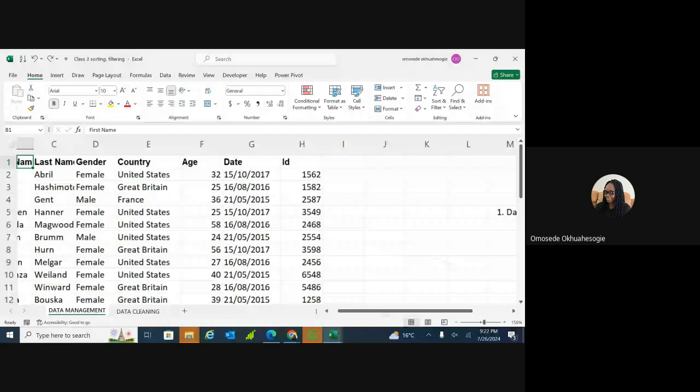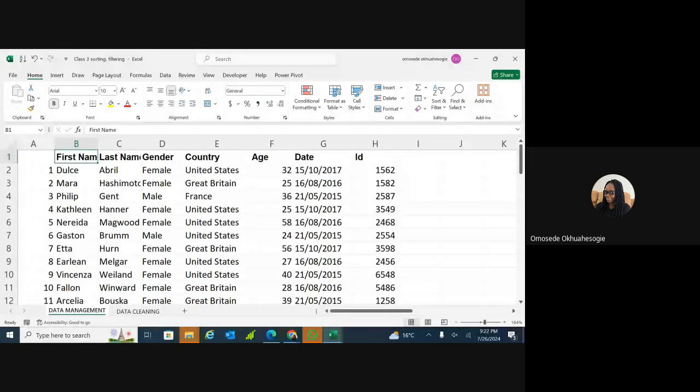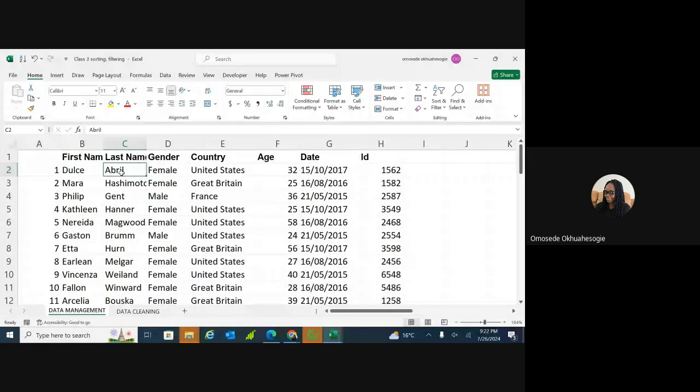What I did was I clicked somewhere in my data set, let's say I clicked on Abu. In my Home tab, I went to Sort and Filter, then I clicked on it, and then I went to the place where they wrote Filter, and I clicked. You understand?